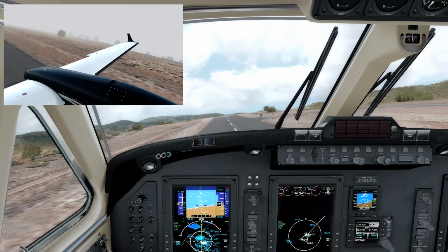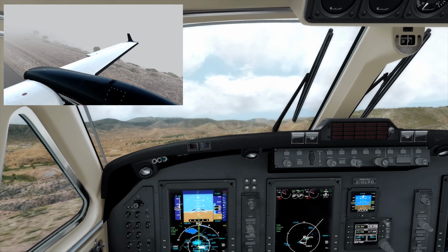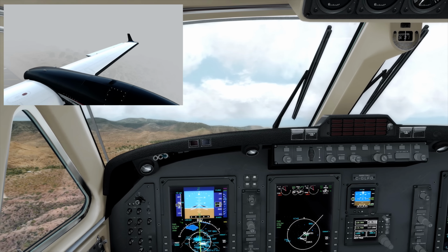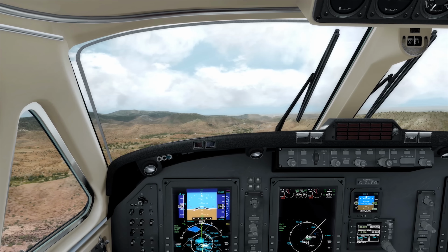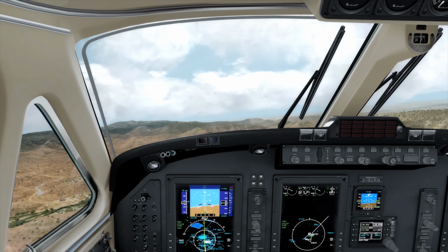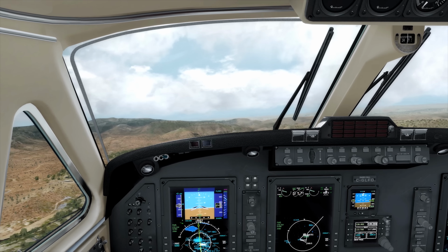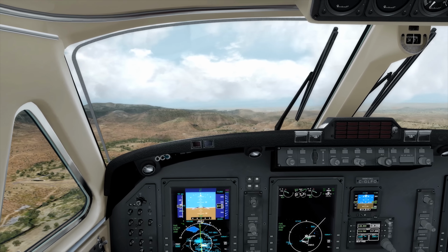Bank angle. And looks like we're going to be in for a bit of fun. As I thought before we took off, we're going to be in for some turbulence, and we are definitely in for that. We are bouncing around all over the place.